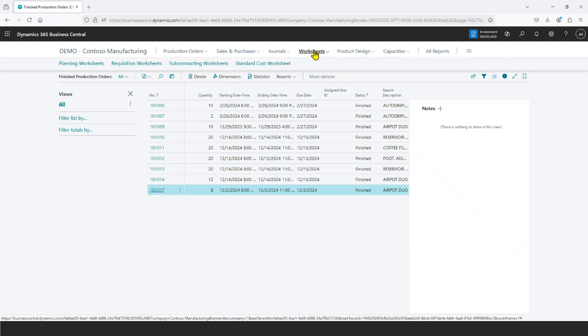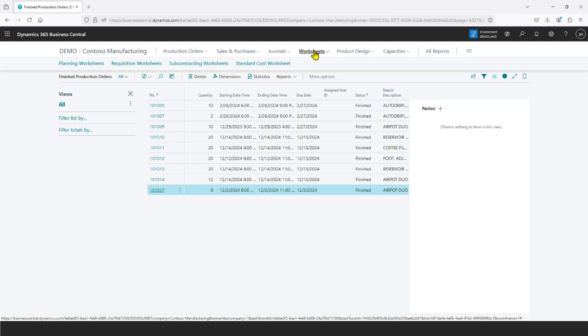The subcontracting worksheet will be used to identify what outsourced vendors I need to be working with, what production orders they're going to be part of, and then generate the purchase orders going out to them so that they're aware that I'm going to have some work coming their way for whatever specialty operation they might include.